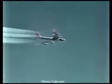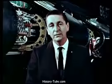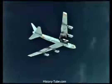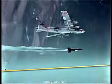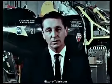This careful program of flight tests, flown by pilot Scott Crossfield, proved the X-15 would do just what its designers hoped she would. From March 10th, 1959 until late in 1960, when we delivered the 3rd aircraft to the Air Force, I made 14 captive flights, 1 glide flight, and 10 powered flights. It was all pretty much routine. We, North American that is, went up there to check out the aircraft. To check out the systems, to see how she handled and whether or not she'd meet the specs before we turned her over to the Air Force.